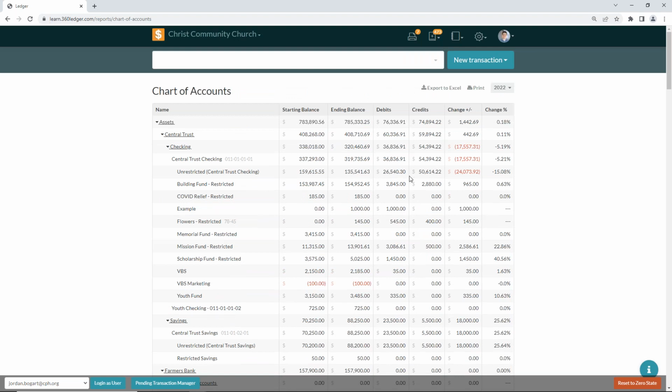Now, because it also lists the debits and credits, sometimes we'll get asked about, well, is it possible to do a trial balance report here inside of Church360 Ledger? Yes, it is absolutely possible. Because we have these debits and credits, when we take this out to Excel, we could sum up all the debits and credits on all the accounts. You'll want to leave off your categories and make sure those are in balance. Now, of course, the purpose of a trial balance report is to make sure that our debits and credits are in balance. So this is going to be a great way to find that out.